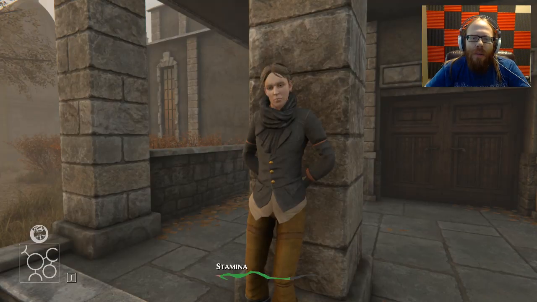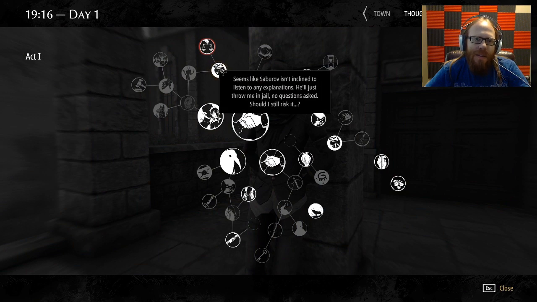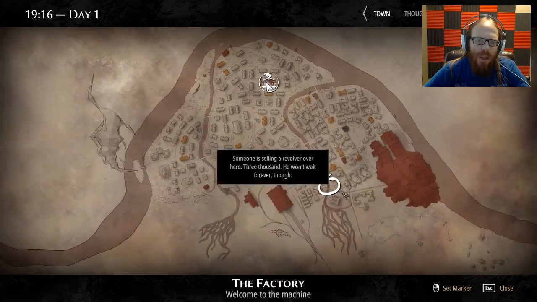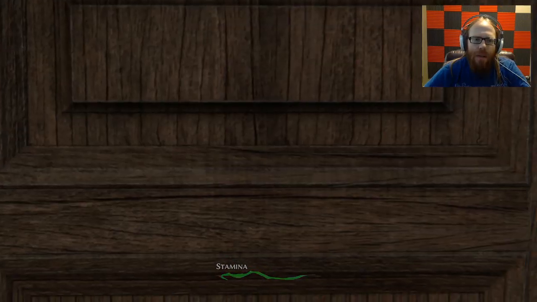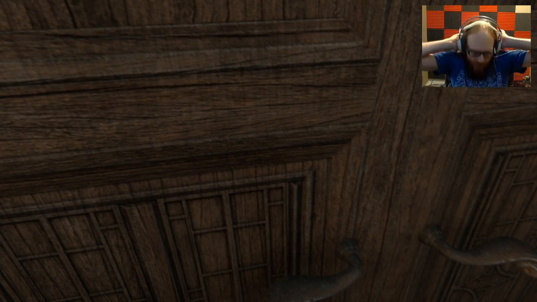Poet then? No wonder no one seized you. Seems like Saburov isn't inclined to listen to any explanations. He'll just throw me in jail, no questions asked. Should I still risk it? Of course. I don't have anything else going on. And I've got 5 hours to kill until daylight. Well, actually not till daylight, until midnight when the new day kicks over.